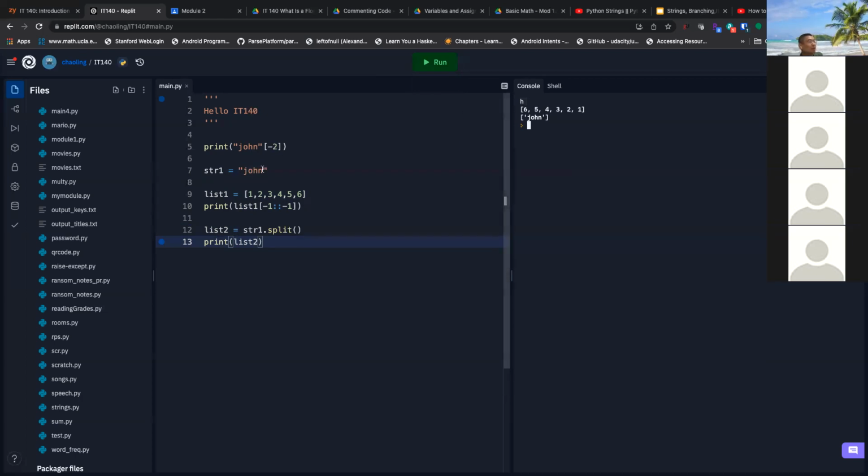Now if I have a sentence, say, I love Python, and I run it again, you can see it will split this sentence into three words: I, love, Python. I use the space as the delimiter of my words. The split by default has a parameter, which is the same thing as this, so basically it splits using a space as the delimiter.